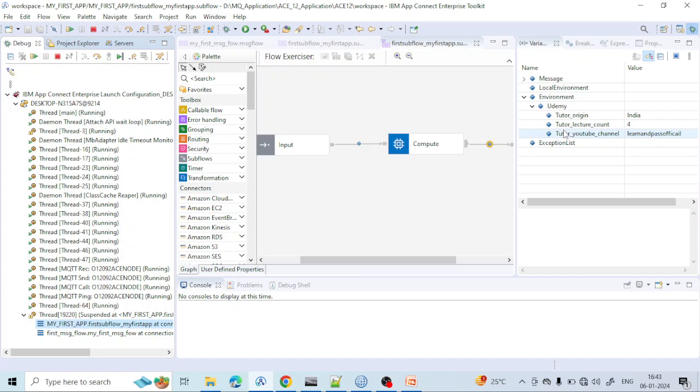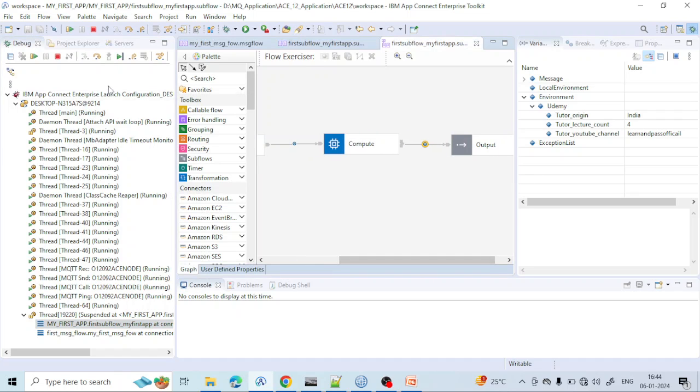We can write some ESQL code and use the data present inside the environment tree. Currently I'm not writing because the lecture is going so long, but you can write some data here, access data from the environment, and again send the value.